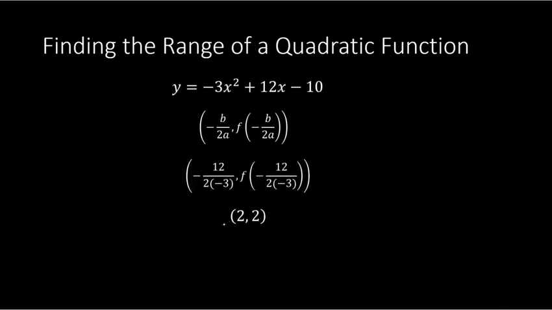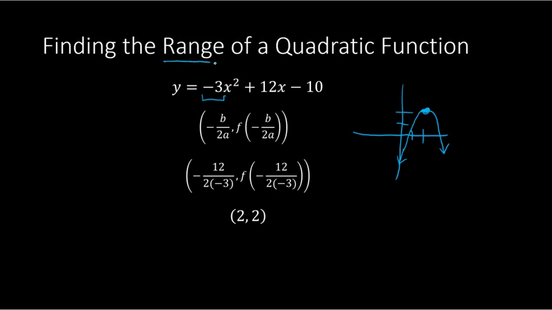So putting that together, your vertex would be at the point (2, 2). We'll sketch this out quick. It goes over 2, up 2, so it's going to be at this point. Because a is a negative number, it's opening down. From that alone, because it's negative, we can tell it's opening down. So this vertex is going to be a maximum point, a maximum value.